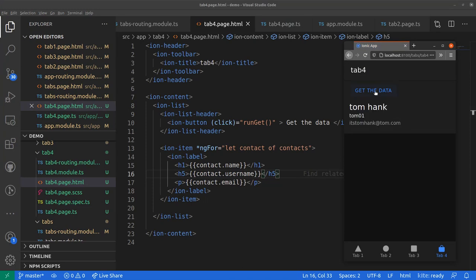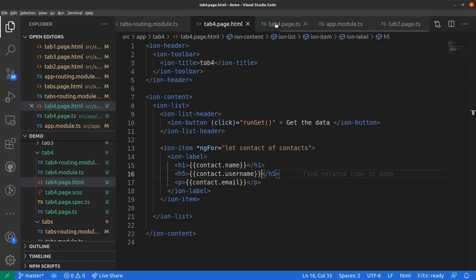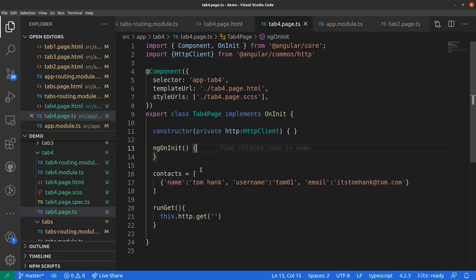And this is the button we added earlier to run this get run method. Right now, we have only one data because we hard coded it in our TS code. So our printing part is working correctly.